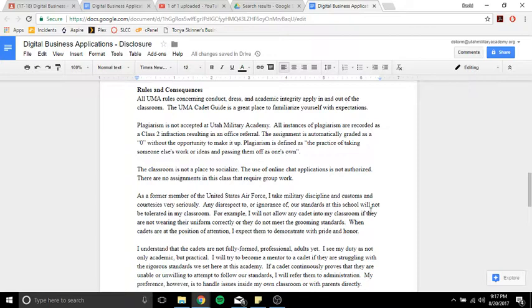Don't do it, because if you plagiarize, it's going to be an automatic 0 for the assignment. You're not going to have the ability to make that up. And there are going to be other consequences as far as administration is concerned, right? It's going to be reported. You're going to have to go down there and talk to them. And you're going to have that crying meeting with your parents where you're in there saying, I didn't mean to do it and I won't do it again. You don't want that meeting. That meeting sucks. So don't do it.